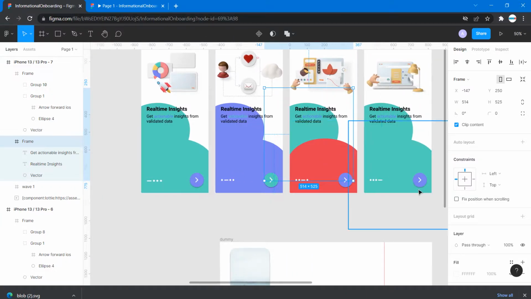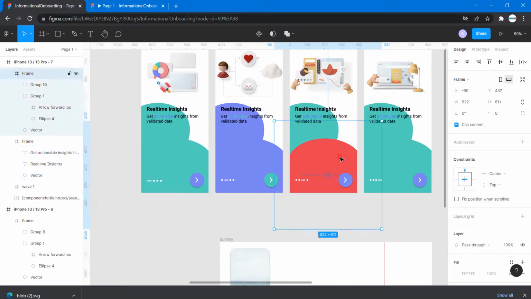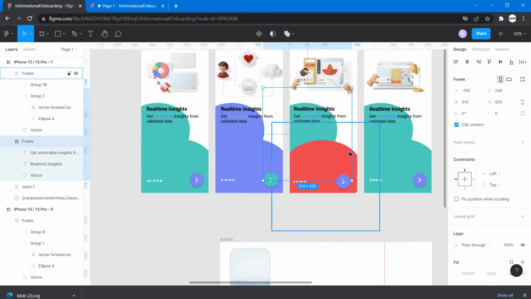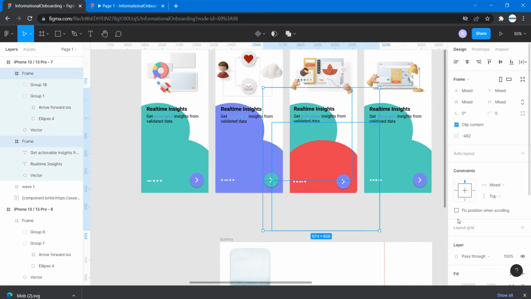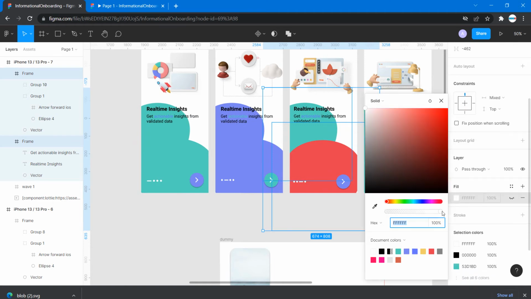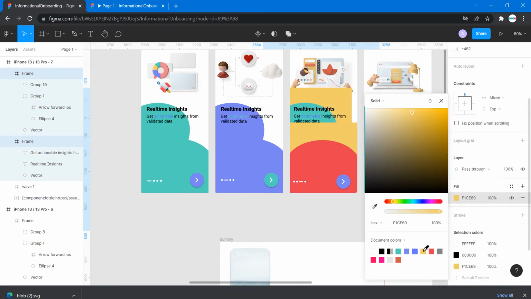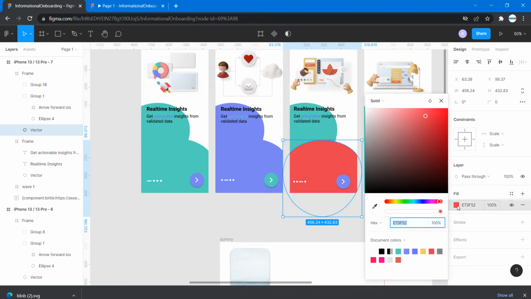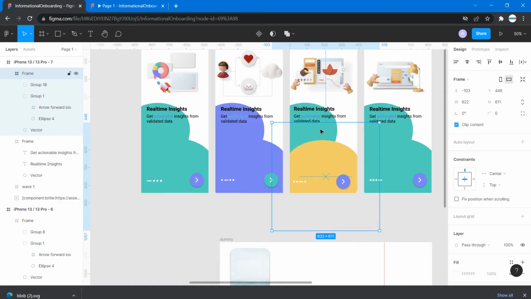Let's use red. Usually, let me double click and then it will work. Then I also have to double click.